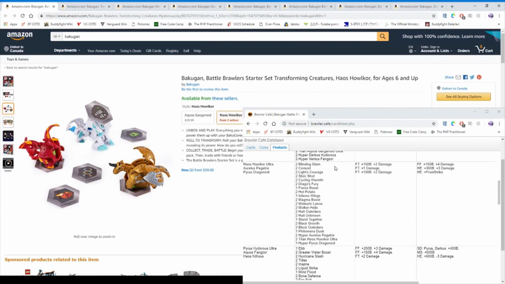So there's a lot of really good stuff in here. Consort, Light's Courage, Hot Potato, Inferno Wings. Inferno Wings is a really good SR. This is like Pyrus's best action, and you get one of it in here, and it's an SR. What else?